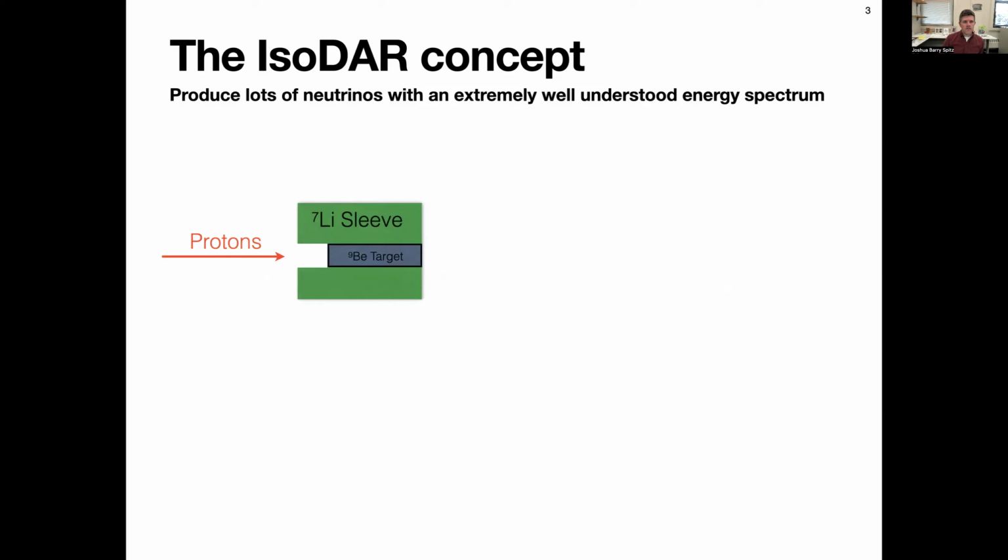It starts with a beam of protons from our accelerator, again, deep underground. It's really H2 plus ions, but we can think of that as protons. We shoot those protons into a beryllium-9 target, which is surrounded on all sides by an isotopically very pure lithium-7 sleeve. We want it to be isotopically very pure lithium-7 because we want to avoid lithium-6, which has a very high neutron capture cross-section and eats up our neutrons that are produced.